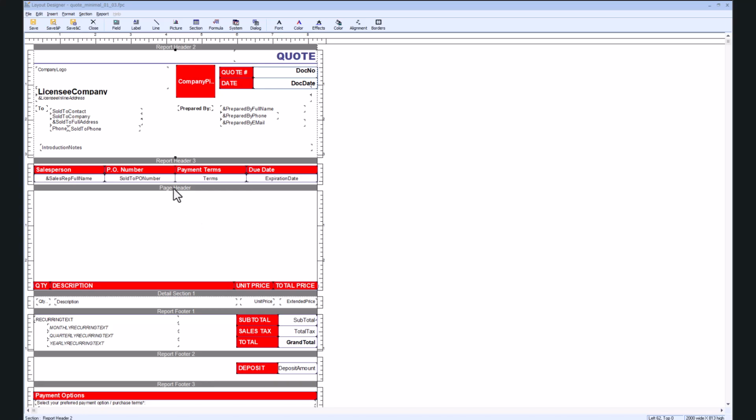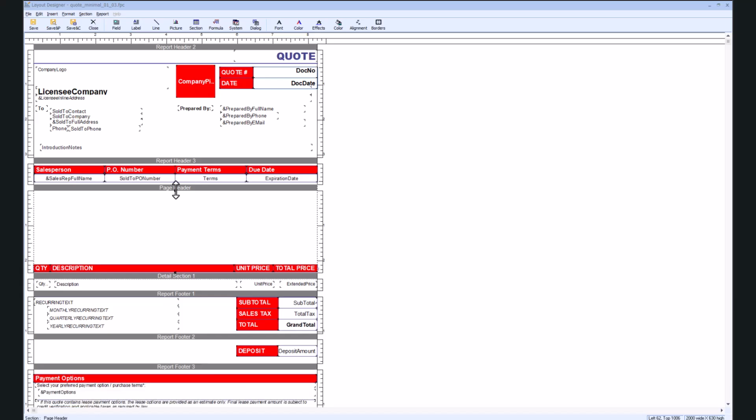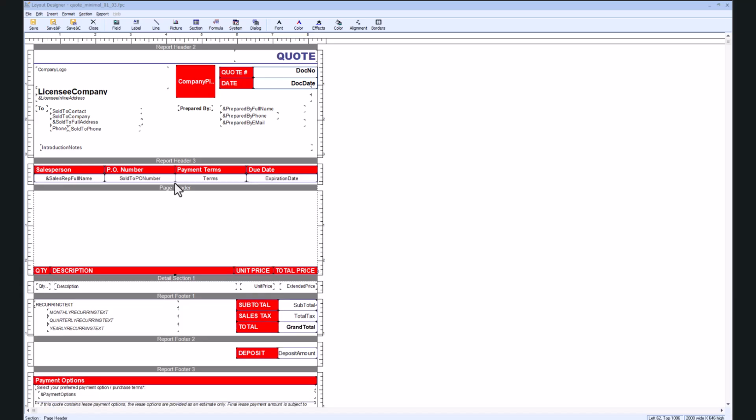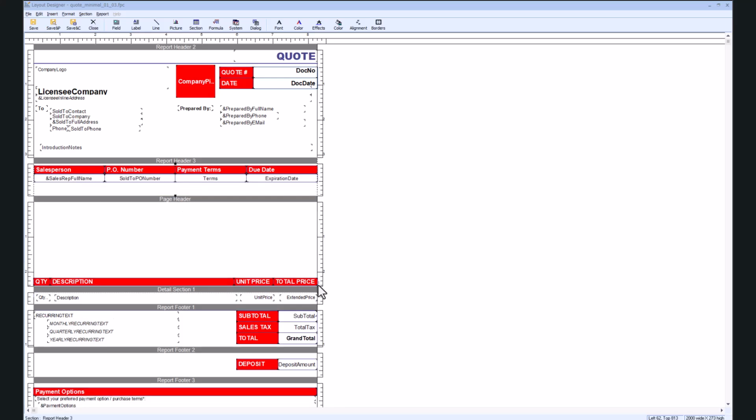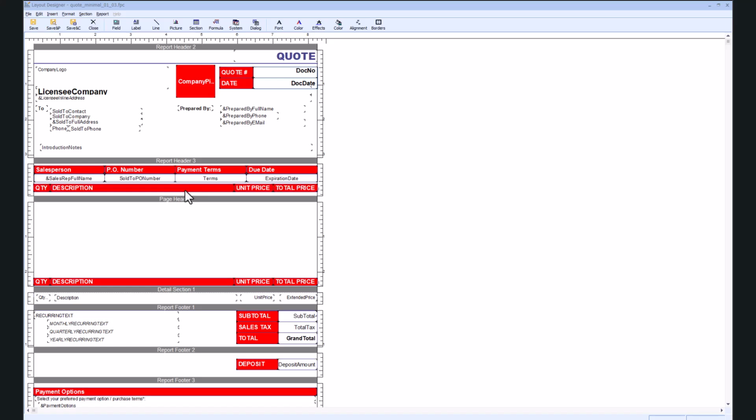Because we are going to be using our page header, and our page header we're going to set up to only print at the beginning of each page, we want to make sure that our report header also includes the line heading information that we have here. So I'm going to go ahead and lasso them, copy and paste, and bring this up into our report header. So again, that means it's going to print at the beginning of the report. We'll go ahead and tighten that up a little bit.